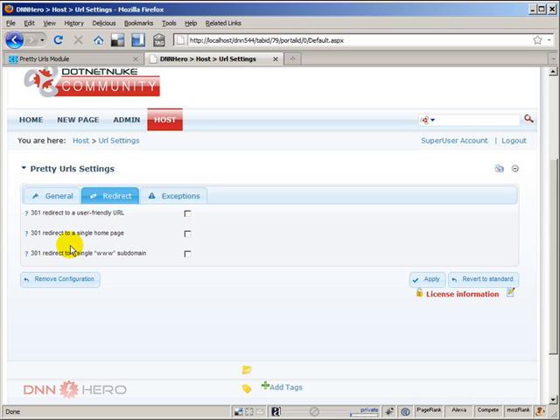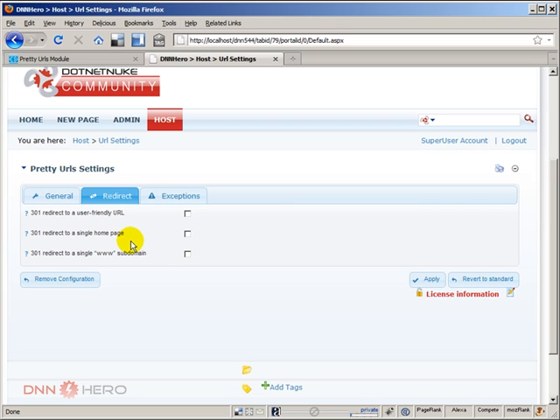The second one is a 301 redirect to a single homepage. Basically, there are many different URLs that you can use to access the homepage of your site. It might be /home.aspx, without home.aspx, just the root folder. It might be a URL with some tab IDs.